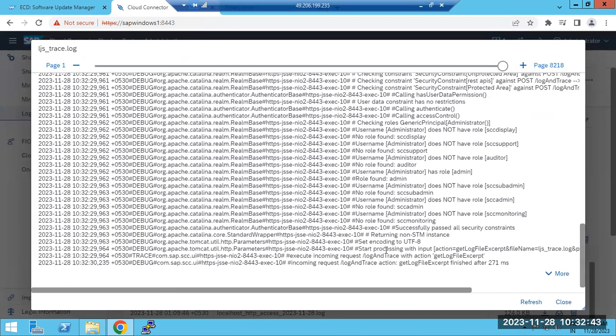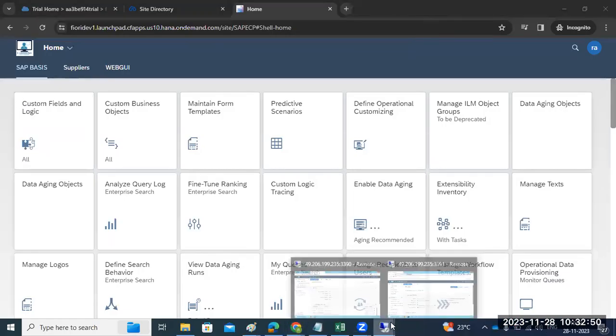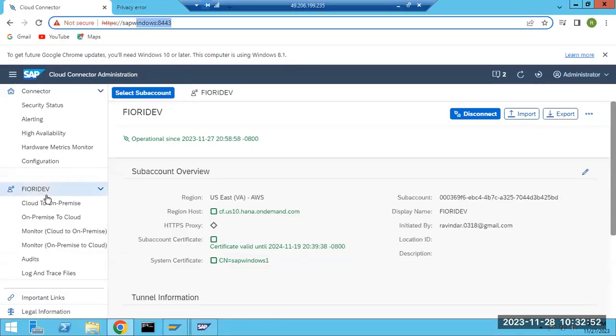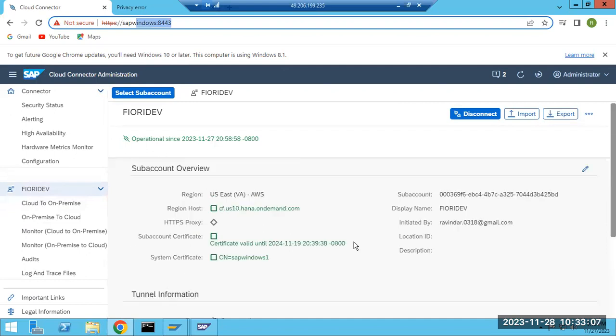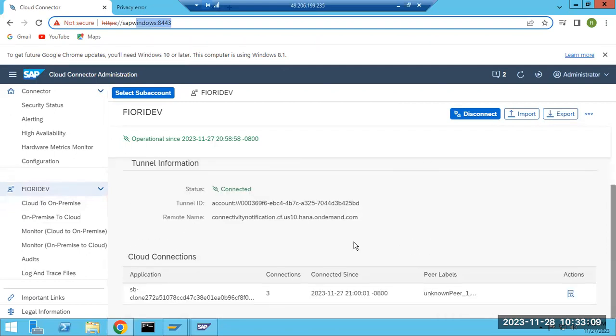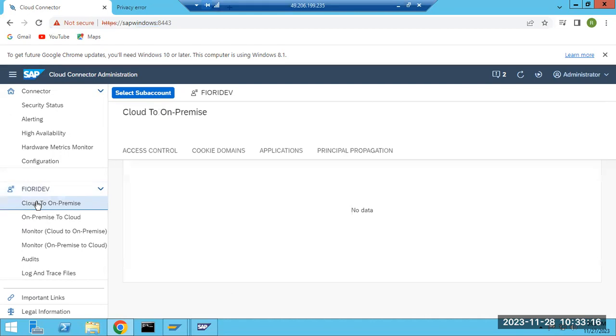Can you see the sub accounts here, Ravi? Is it possible to do sub accounts, primary to shadow? Is it possible? Sub account switch, I don't think it's possible, but let's see. Okay, I'm in the sub account. What do you want? You want to switch to the secondary sub account? Yeah. I think one is not possible, I guess, but let's see the scenario. Even I have not tested it. Good point. How to test the sub account?